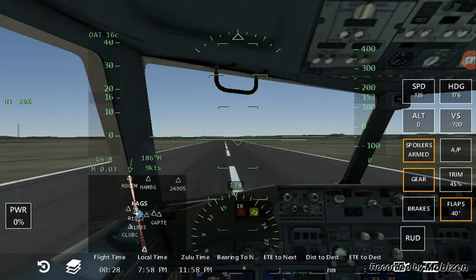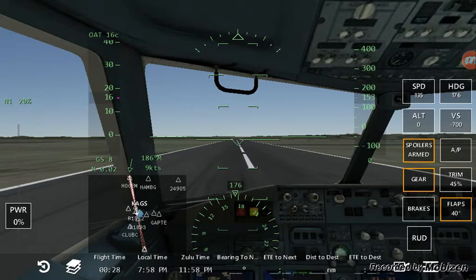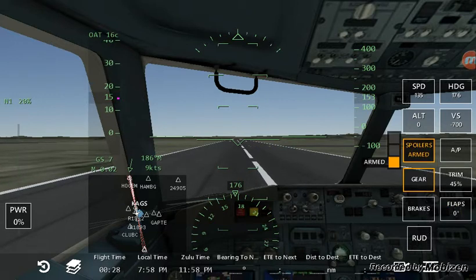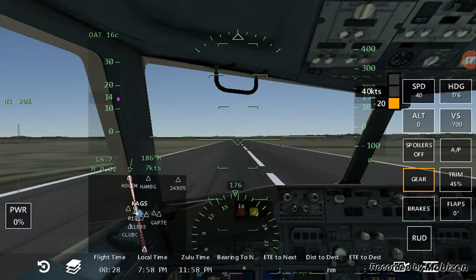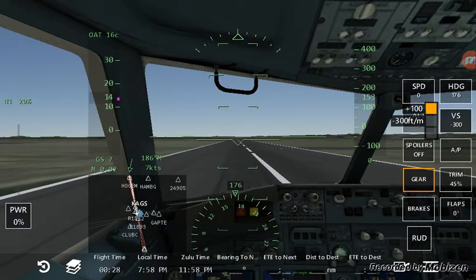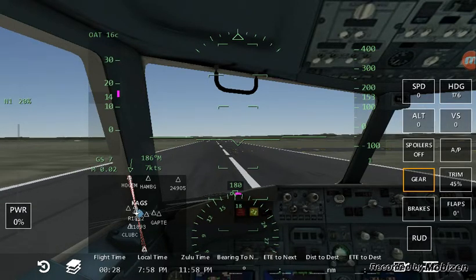Alright, so we've landed in Augusta Regional. I had to split the landing to another recording. Let's go ahead and take the flaps off, disarm the spoilers, decrease speed. We're going to turn off right here and go taxi. I'll replay the landing for you in just a second.